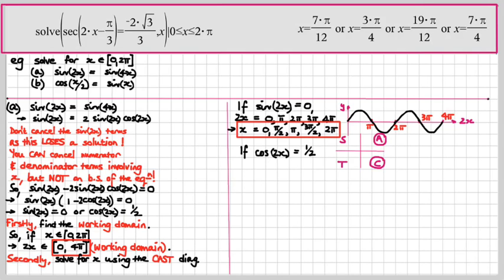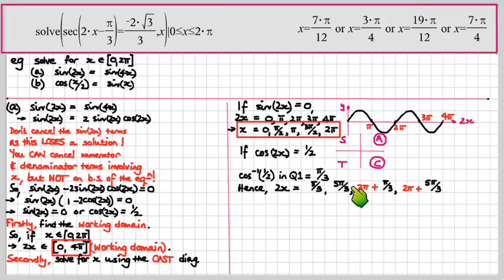Now, what about the cos one from this bit over here? Cos 2x is equal to a half. Okay, so these two quadrants we want. Now, what angle has a cos of a half? It's pi on 3. Therefore, let's whiz around from 0 to 4 pi and see what we can dredge up. Yes, pi on 3, 5 pi on 3, then add 2 pi to the first one, then add 2 pi to the second one. That's enough, otherwise we'll be out of range. You can see that that's almost out of range because 4 pi would be 12 pi on 3, so you'd cross over into the out of range realm. See, that's the beauty of the working domain. You know exactly what you're doing. So therefore, x would be that.